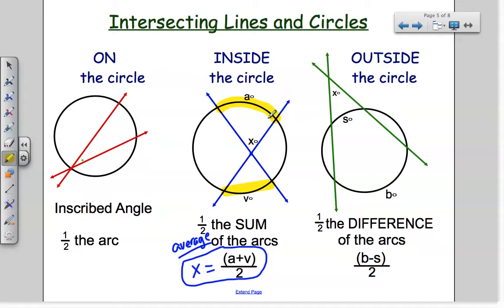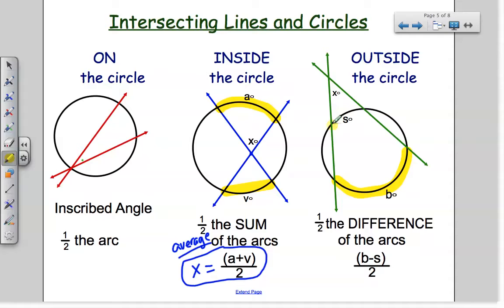And the last case is, what if you have two lines intersecting somewhere outside of the circle? Now these in this case are secant lines because they hit at 2 points in that circle. Could be tangent lines as well. In this case, I'm saying I want the angle outside. I want this angle x. And its measure is actually half the difference of the arcs. I named this B, this arc, because it's the bigger arc, right? You go further away from that angle x outside, and you have this big arc in between those two secants.